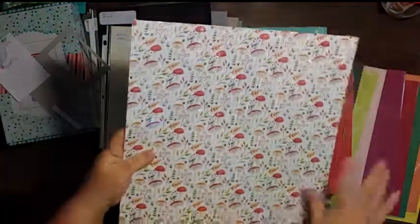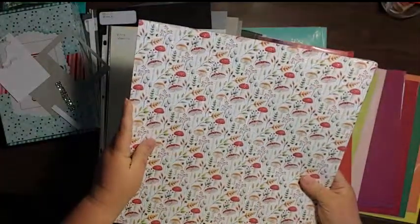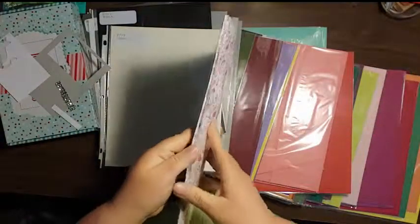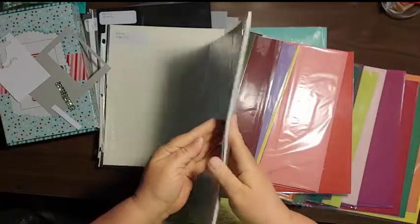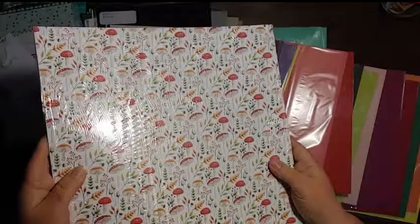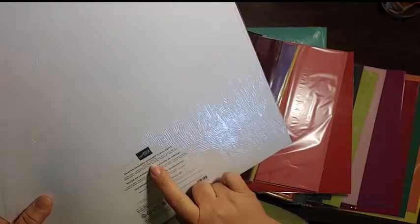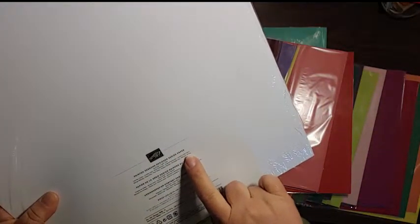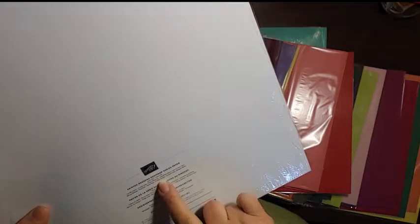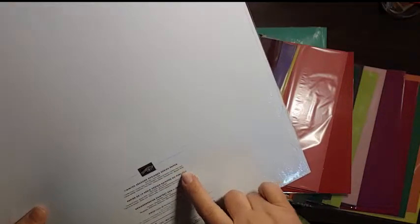We have some wonderful designer paper, and this I got for free. It's not available, but what I wanted to show you is on the back, it will tell you all the colors that are in the designer paper. And if you buy during celebration, you can still get this free for a $50 purchase. But the colors that are in this pack are Call Me Clover, Crumb Cake, Early Espresso, Grapefruit Glow, Lemon Lime Twist, Mango Melody, Pink Petal, Pool Party, Poppy Parade, Pumpkin Pie, and Whisper White.